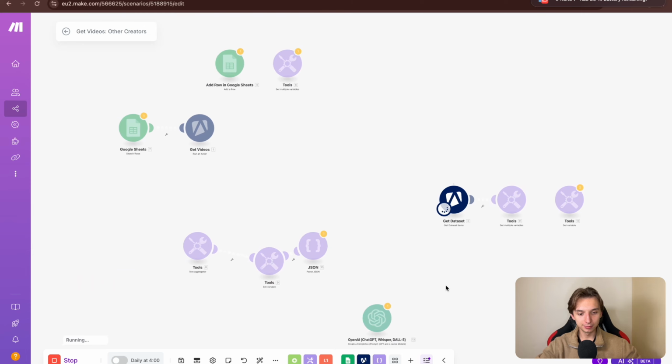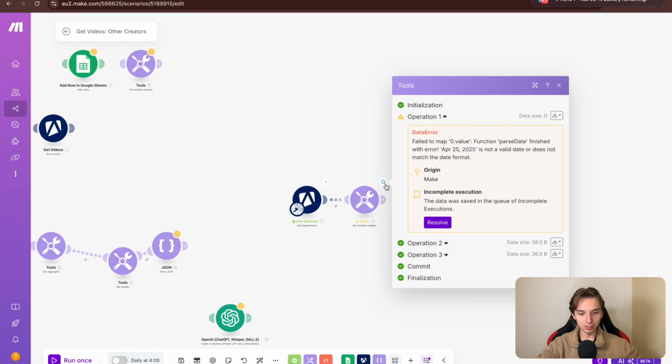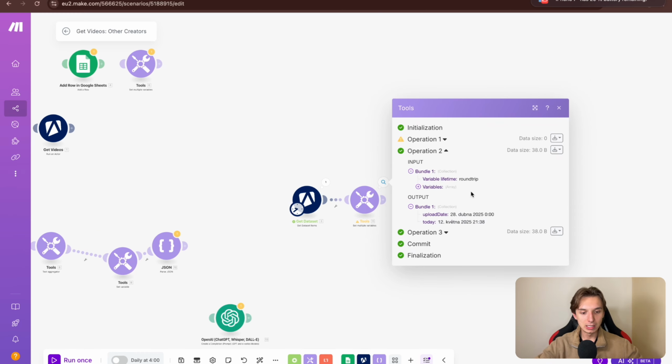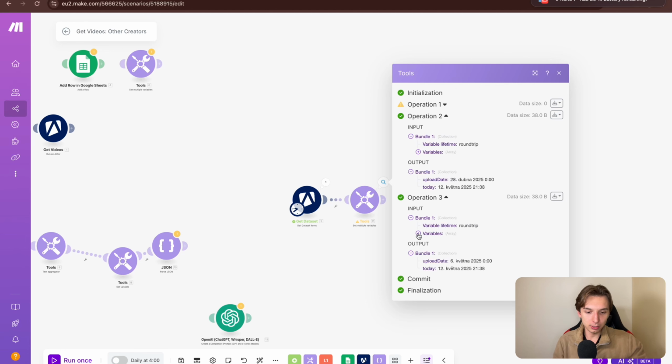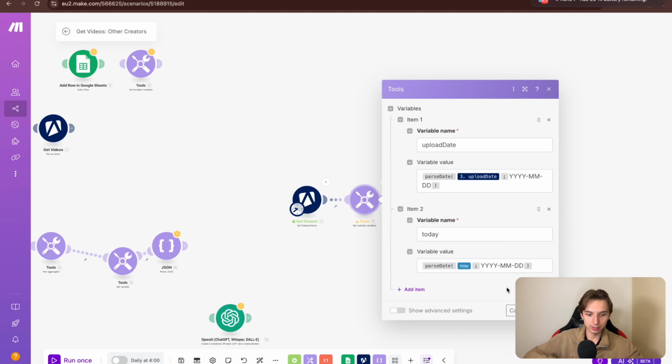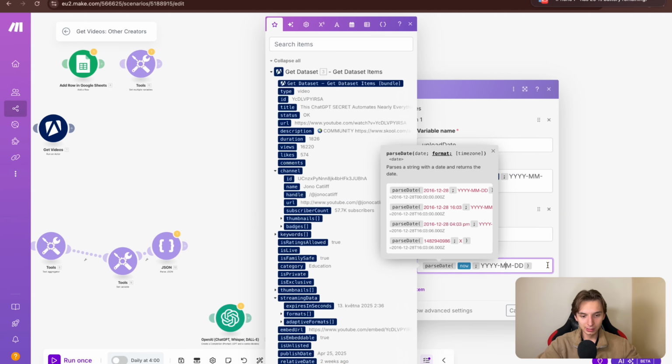So I'll just keep it and let's see what we get. In the first bundle, we get the error because of the completely wrong format. That's what I mentioned. But in here, actually, we get the dates, which are in Czech for some reason, sorry for that, but it is what it is.